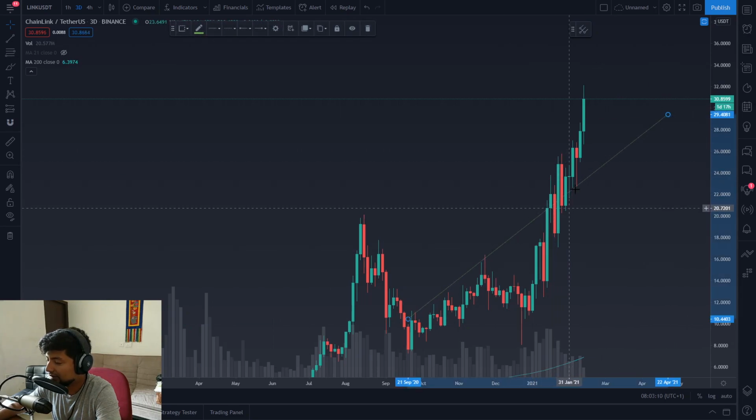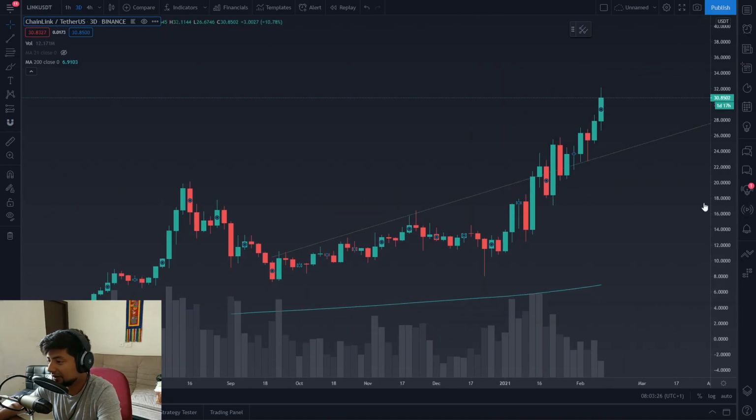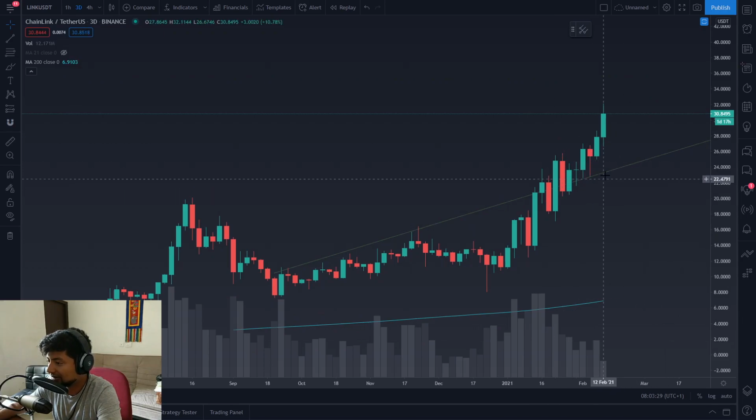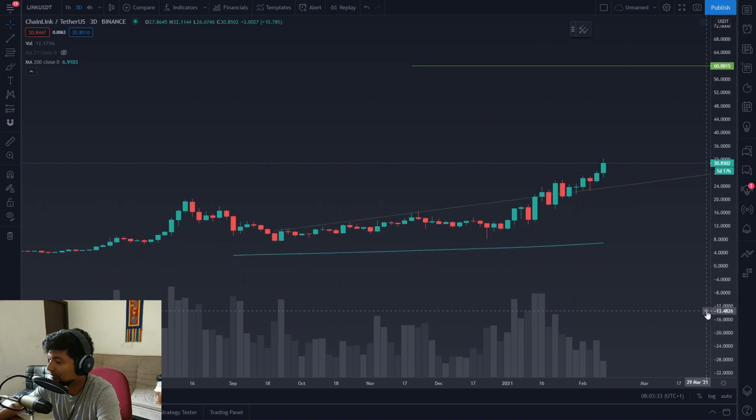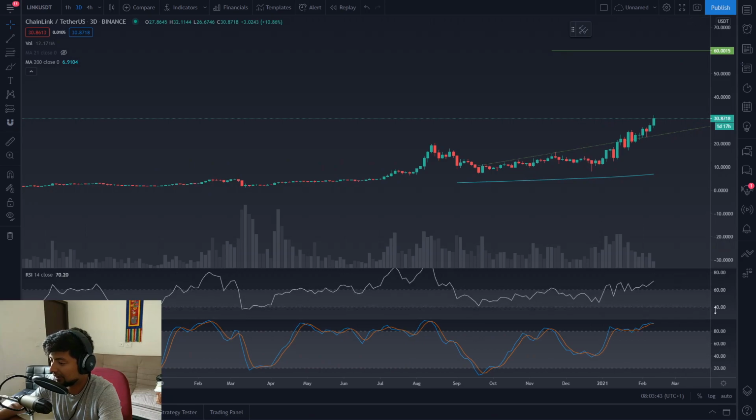On the first go, we rejected this price above this trend line, but man, oh man, this was the candle. This was the deciding factor about the trend push to the upside, coming in at $17, going all the way to $25 in one single 3-day candle, signifying strength in the market for Chainlink. Now all these candles were simple backtests of this particular zone right here, so we're just getting started, it looks like. Leaving the all-time high, a 2x move from all-time high is pretty much likely. So $40 LINK is also going to be pretty likely, and pretty well.